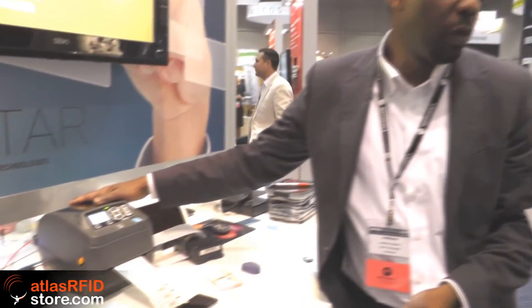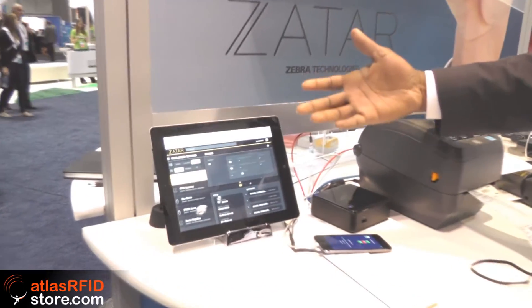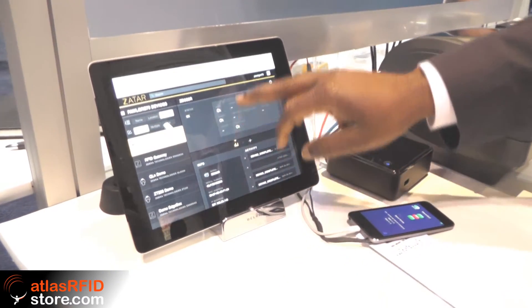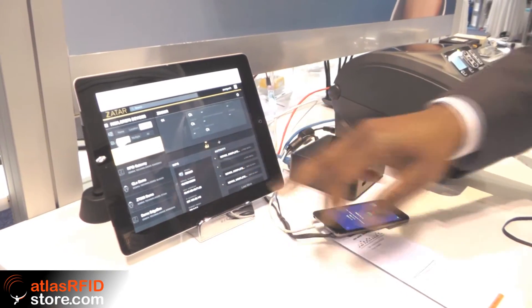You need a platform that's going to make that scalable and really easy for people to add those devices and then create the scenario where they can share that information. You can either make a device private, public, or shared among your groups. What we're showing today as a printer company is actually adding one of our new Zebra ZD500 printers into Zatar. And that is a graphic illustration of what Zatar looks like. We like to think of it as a Facebook for devices. Each device actually has its own profile page. You can see information about that device, its location, and you have an activity stream. This device will be considered an IoT device.